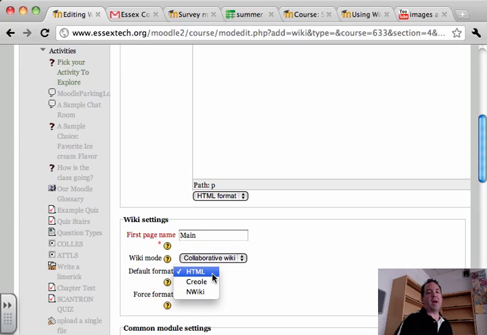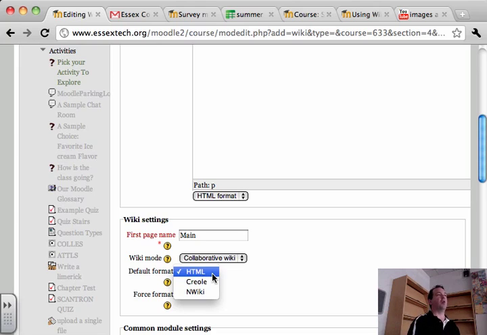The default format is what the person is going to be typing in on the web page. The HTML editor is the default, and that's the one that I recommend. Creole and Nwiki stand for different ways and different types of editors. They're more basic editors for editing pages, and they have a different type of markup language. You'll see what I mean by markups. When I go into HTML, I still need to do a certain type of markup to tell it that I want to reference a new page.